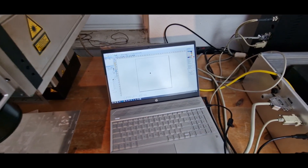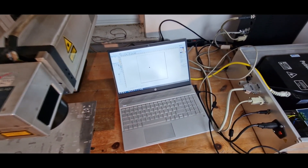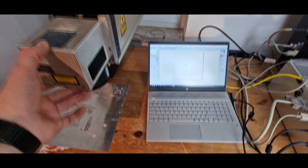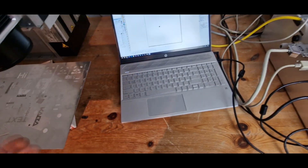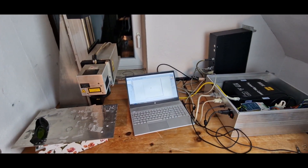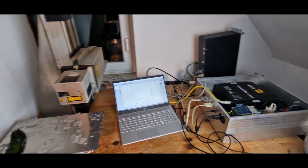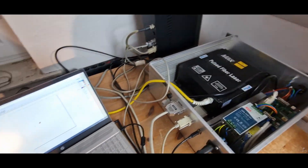Or let's see if we can use LightBurn for this as well, since the z-axis control is really needed — there is no manual way to get the axis up or down, so it's not simple to put it in focus. Basically this is it for this small journey of the fiber laser or phaser laser. I hope you liked it and have a great day.